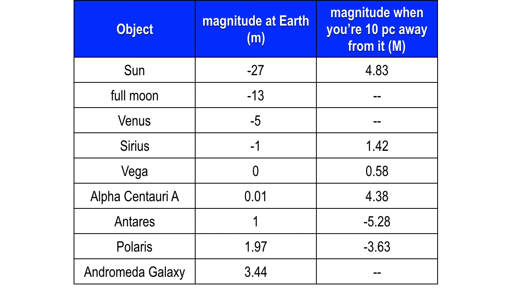You can't really say you're distant. That's like saying you're right on top of the space shuttle. So this is another one where the object is so big, you don't even bother rating its absolute magnitude. I mean, you could, but it wouldn't be meaningful. But apparent magnitude 3.44. So this is actually the dimmest. And if we were all 10 parsecs away, Antares would be the brightest, and the sun would be the dimmest.